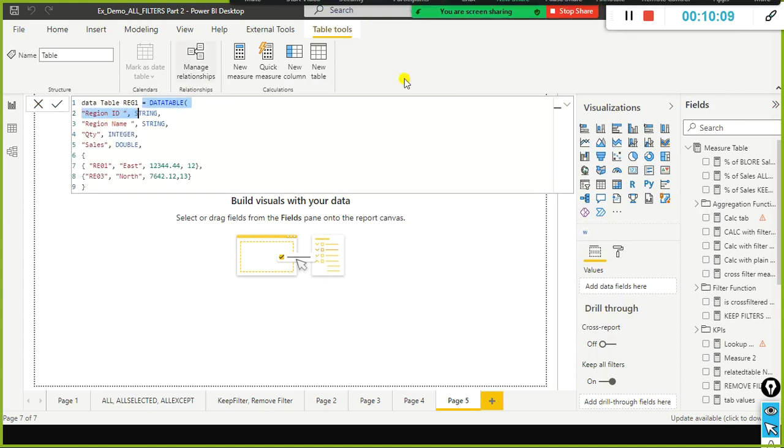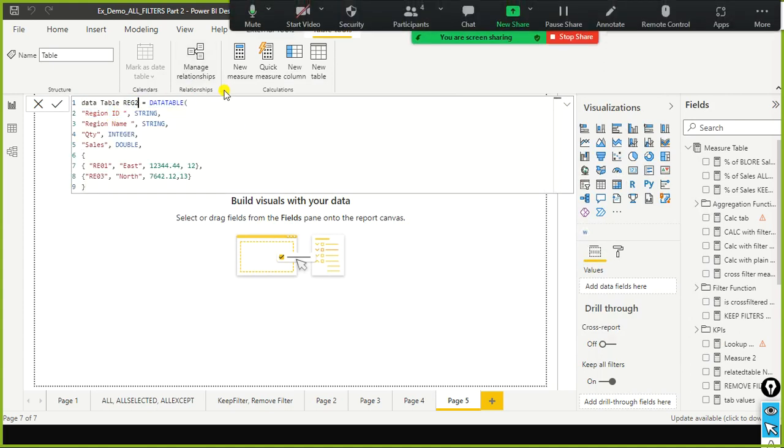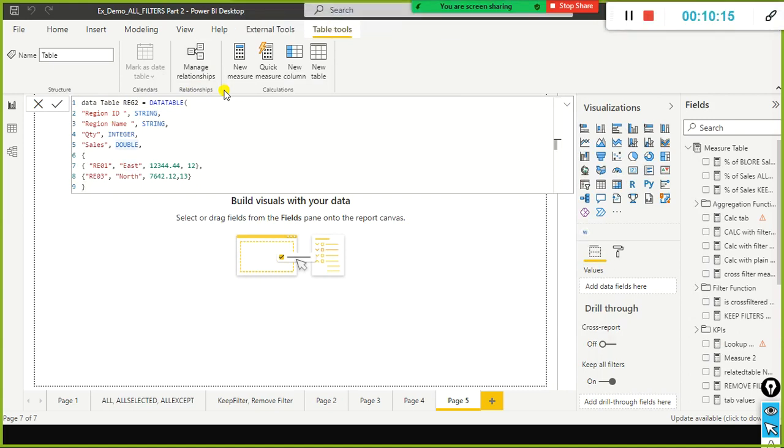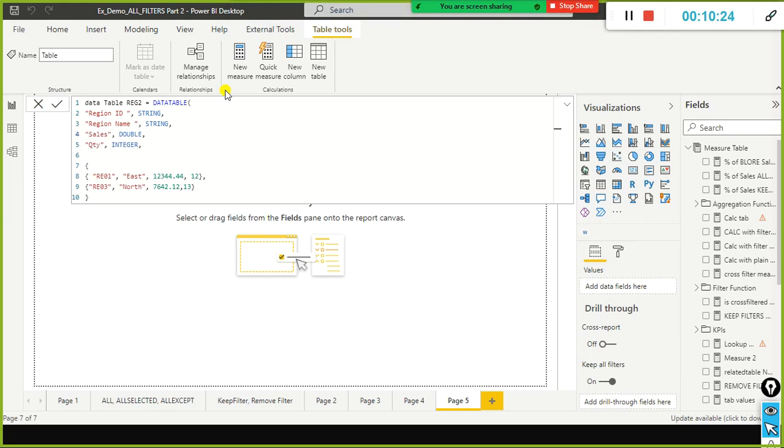So I just call this region 2, another table. We have two tables now. So let's say you received two files from someone else in your organization. I just copy. Now the order is a little bit different.